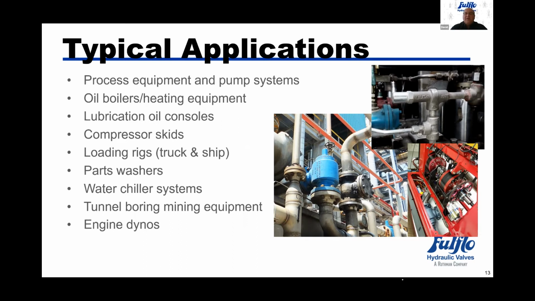As you see in the picture on the right, in red, the full flow valve is mounted in the bottom of the dyno, and that would be for the water brake for that dyno. You can see the picture above it, the full flow valve mounted in the horizontal position, constantly regulating that system pressure. Or the blue valve located in Texas in an oil refinery.